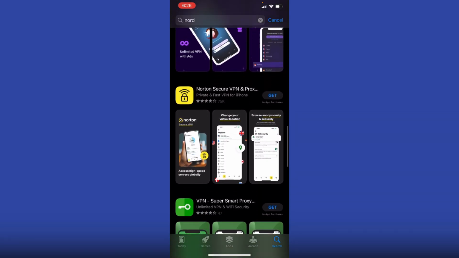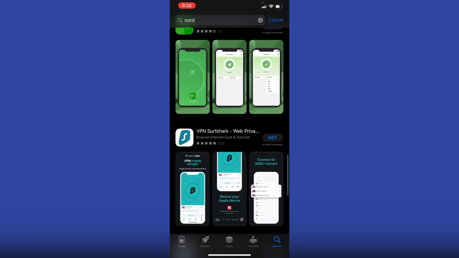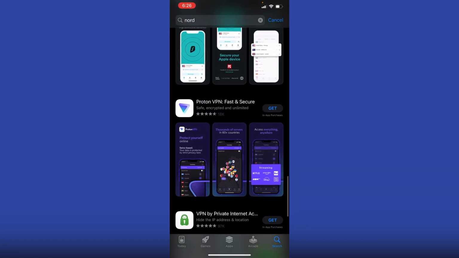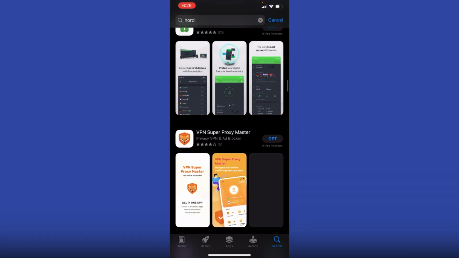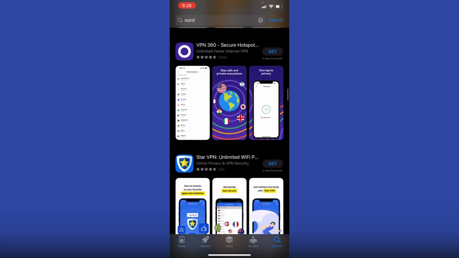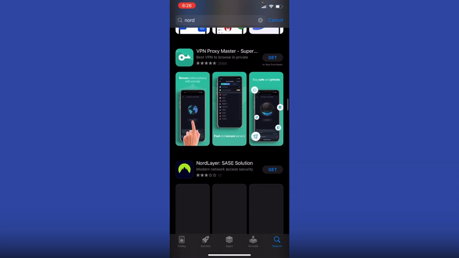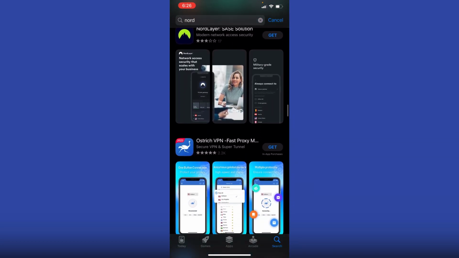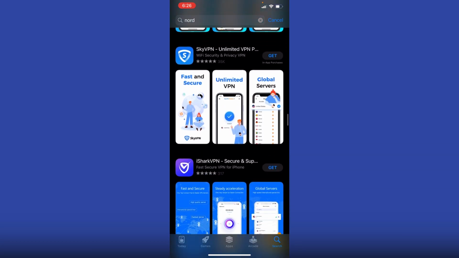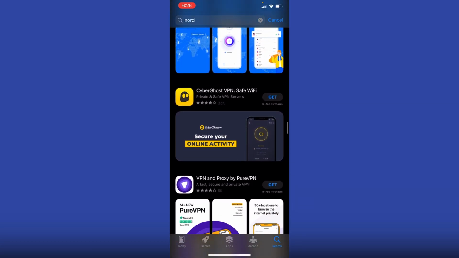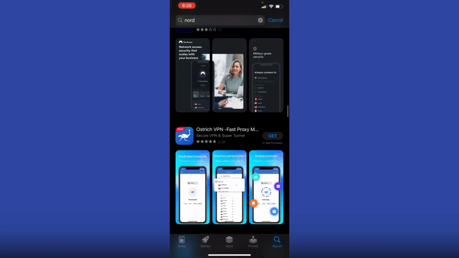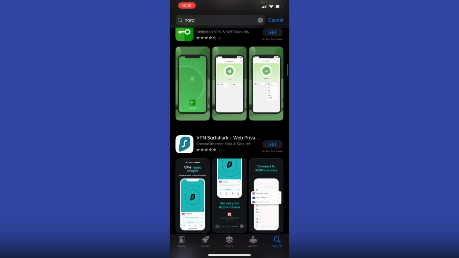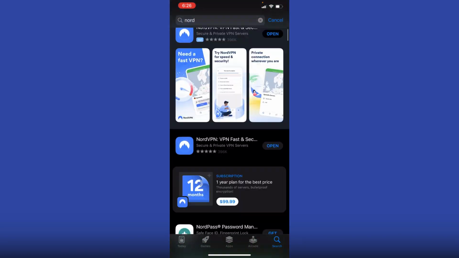After turning on the VPN and connecting, you have to reinstall your Instagram app on your mobile phone. Then log in to your account, and hopefully you can log in. This way, you can log in to your account even if your IP address is banned. So this is how you can log in to Instagram if your IP address is banned.